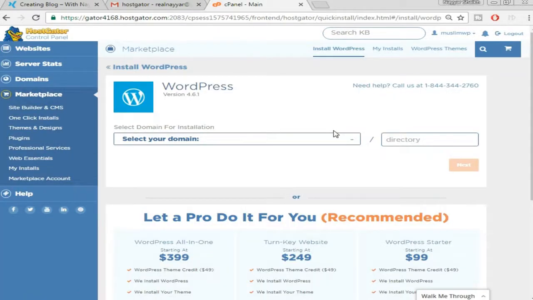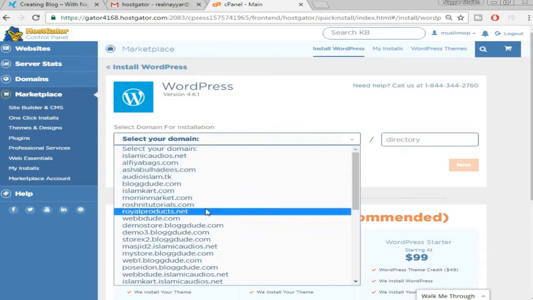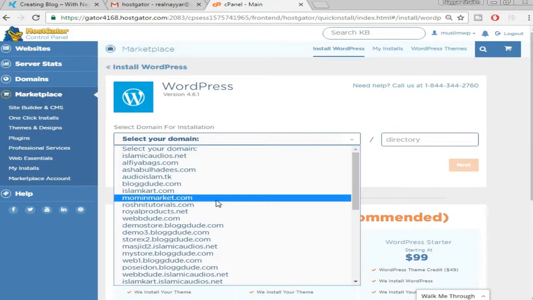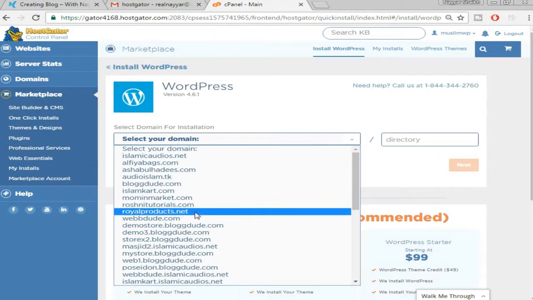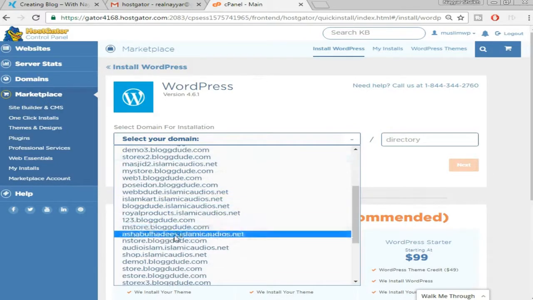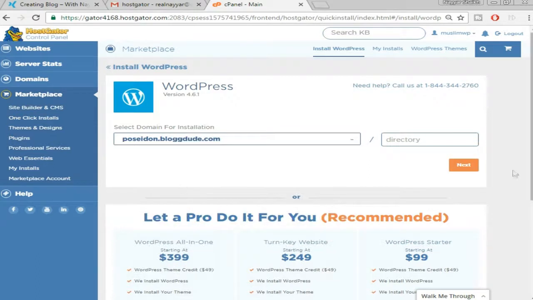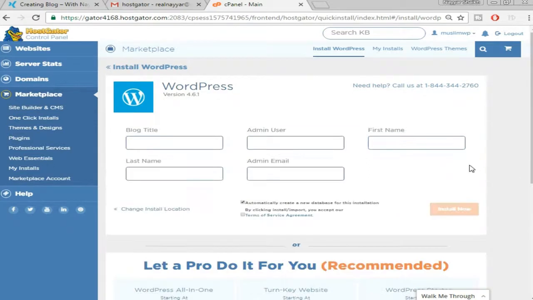Okay guys, once you get this window, select your domain name from here, the domain name on which you want to install WordPress. My domain name is this one, and make sure you leave this directory empty. Click on next. Now put in any blog title you want. For example, I'm putting Create Website with Nayyar.